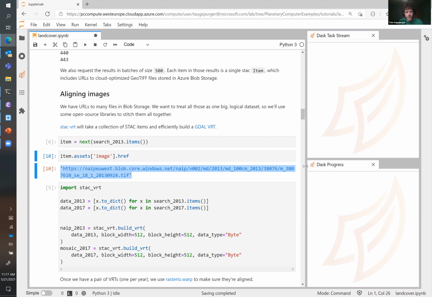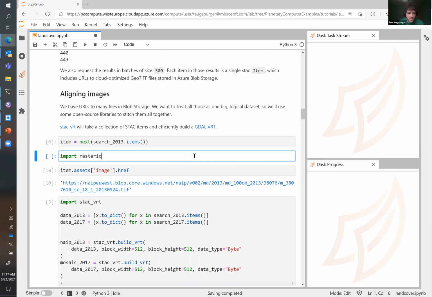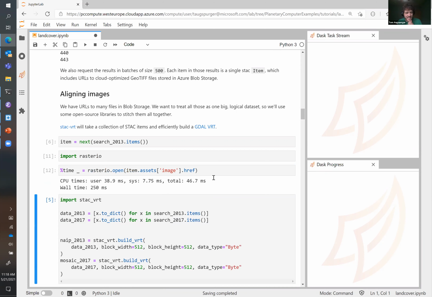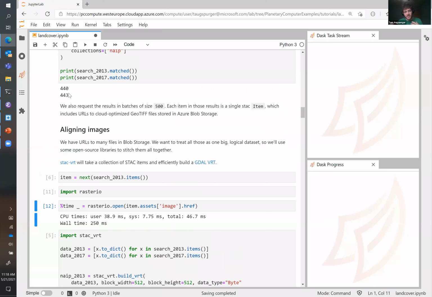And that's great that we're able to quickly find that. There's a bit of an issue with, I mean, I can do it here real quick. If I import rasterio to actually open up this file, this will take a bit of time. Like a second or so, yeah, a quarter of a second just to open the file, and this just gets the metadata of the file. And so if we have 440, almost 1,000 of these across the 2 years, that quarter of a second kind of adds up if you want to work with those.